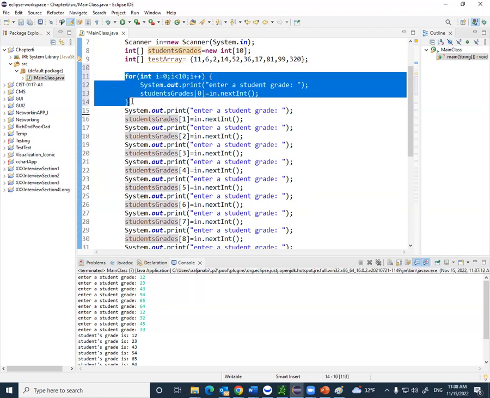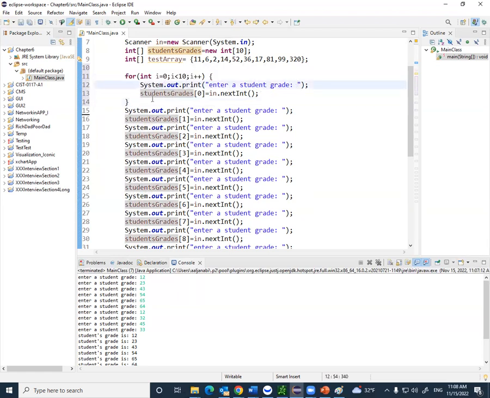Now let's look at this for loop. What do I have? It's asking me to enter the student grade, and then asking me to enter grades for the first student, which is index 0. What I need to do, if I just replace this number with i, I know for sure i will go from 0 to 1 to 2 to 3 to 4 to 5 to 6 to 7 to 8 to 9. This is a fact that I know: my index value i will simply change to all these values that you see here.